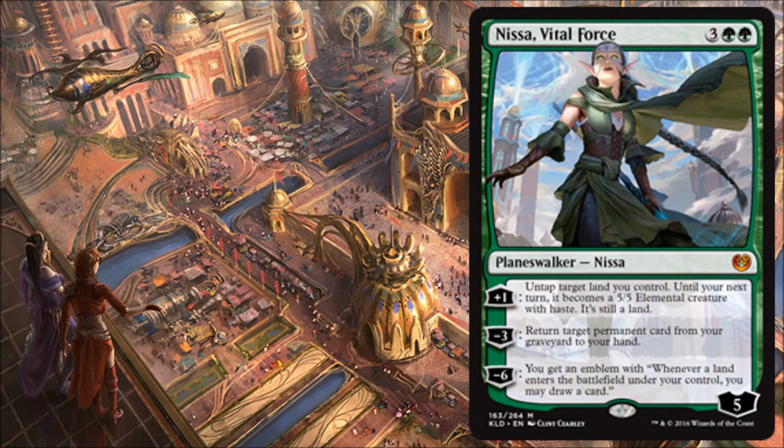Alright, here's probably the big one of the day. Nissa, Vital Force. 2 green and 3, 5 loyalty. Of course, she's a mythic. +1, untap target land you control. Until your next turn, it becomes a 5/5 elemental creature with haste. It's still a land. -3, return target permanent card from your graveyard to your hand. -6, you get an emblem with "Whenever a land enters the battlefield under your control, you may draw a card."